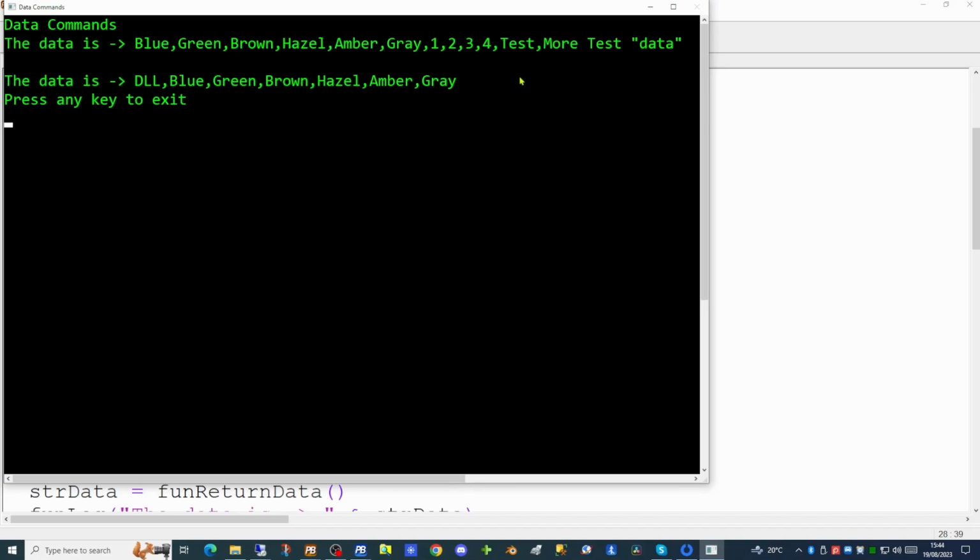So what we've achieved today is we've embedded some data within some data statements within a function within the main application. We've then used the read command to read that data out and return to the calling function so we can display it on our console log. We've also taken the same data statements and created a function in a DLL. This allows us to keep the DLL and its data quite separate from the main application. We've then declared that DLL function and called it from our main application to display the data on the log.